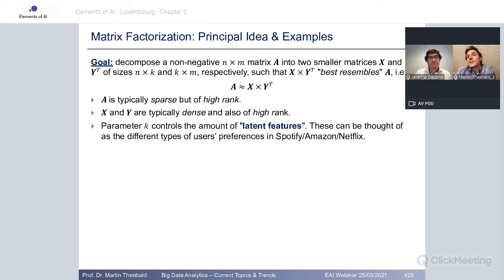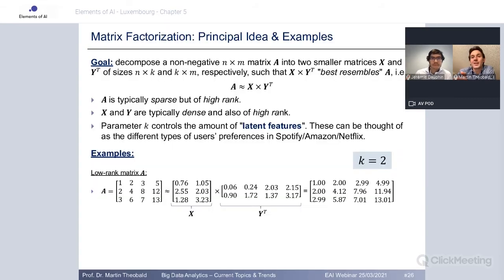So what we want is a decomposition of a large matrix. Let's say the users could be the rows in this matrix. It's 2-dimensional. And the artists, or the songs that we want to recommend, are the columns. Actually, I can show that, I think it's on the next slide. So here you see the idea. A could be of this shape. So we have 3 users for 3 rows and 4 artists, right?